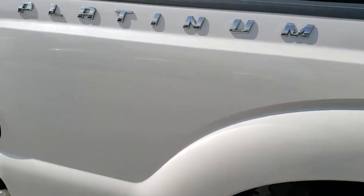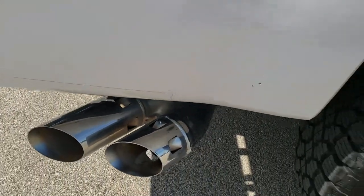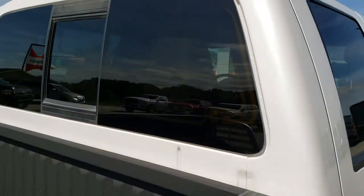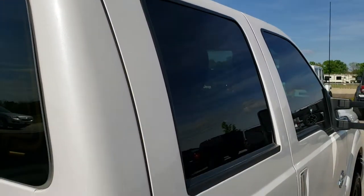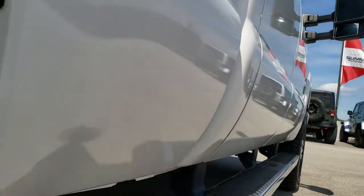We take these HD videos so if you are far away, or even if you're close by but just can't make the trip down, and you're still interested in purchasing the truck, you can still see the truck, hear the truck, and have confidence in the vehicle before you even get here. Perhaps you're a couple states away and want to make sure it's worth the trip — that's why we do the videos.